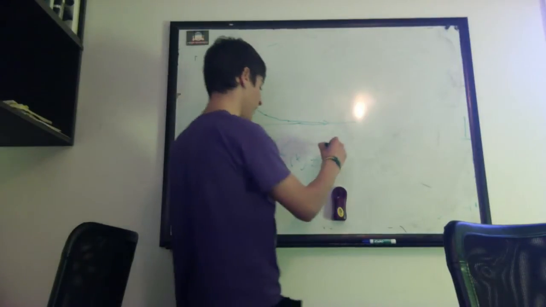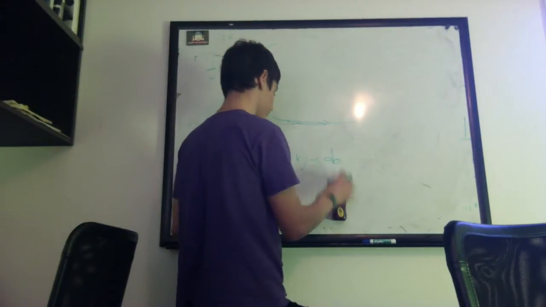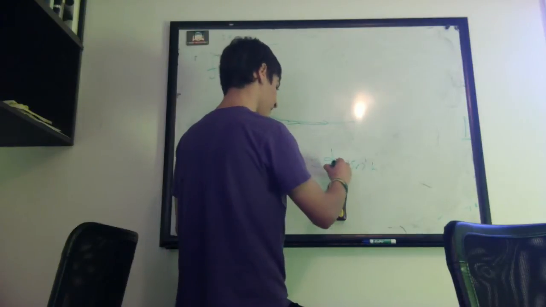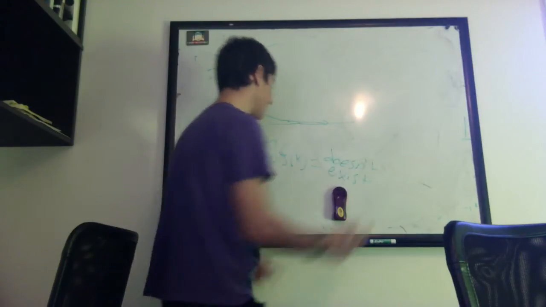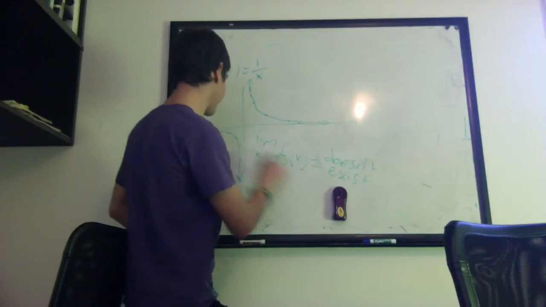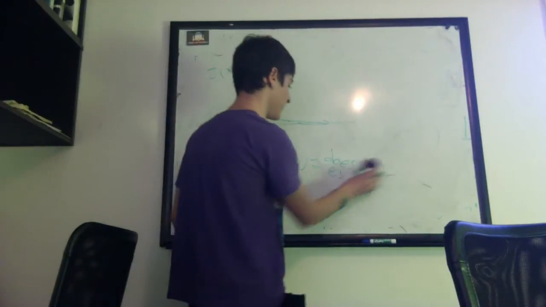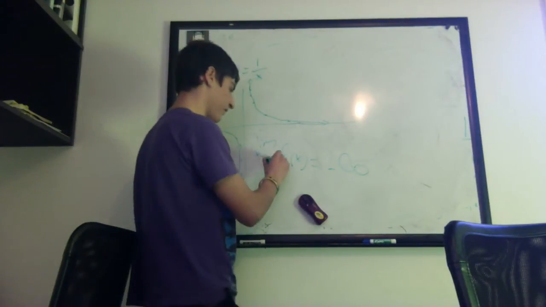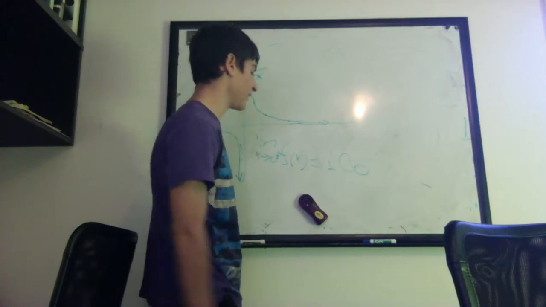So you're going to say the limit doesn't exist, I guess. That's not really a good way to put it, but the limit doesn't exist, okay? But if I were to say approaching 0 from the negative side, then it's going to be negative infinity. If I say approaching 0 from the positive side, it's going to be positive infinity.